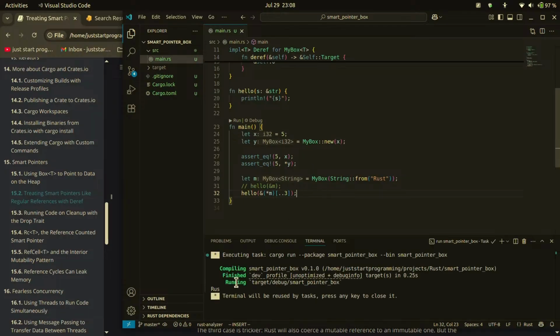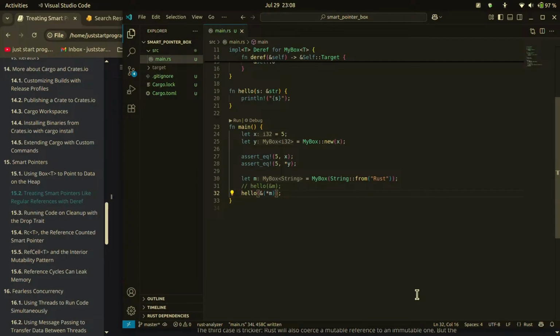Yeah, RUS. So actually we can just remove this one. Still works. There you go.